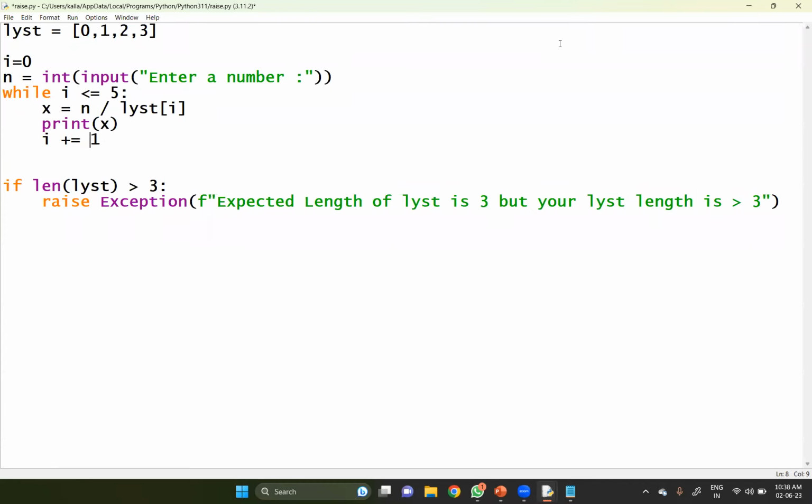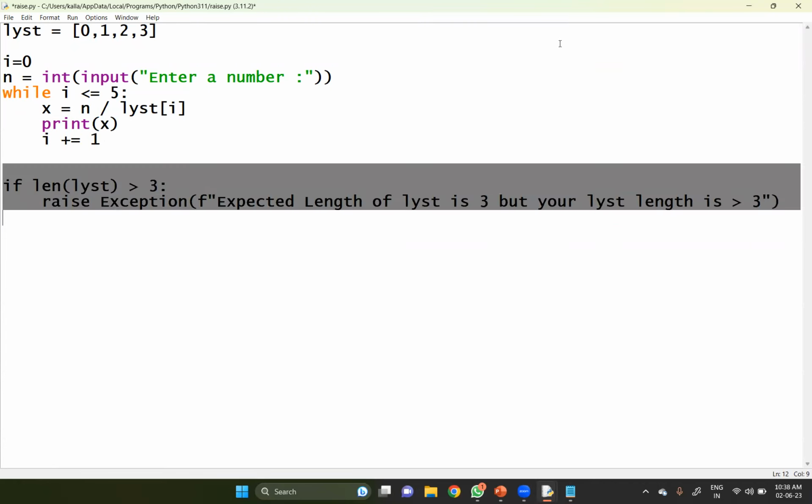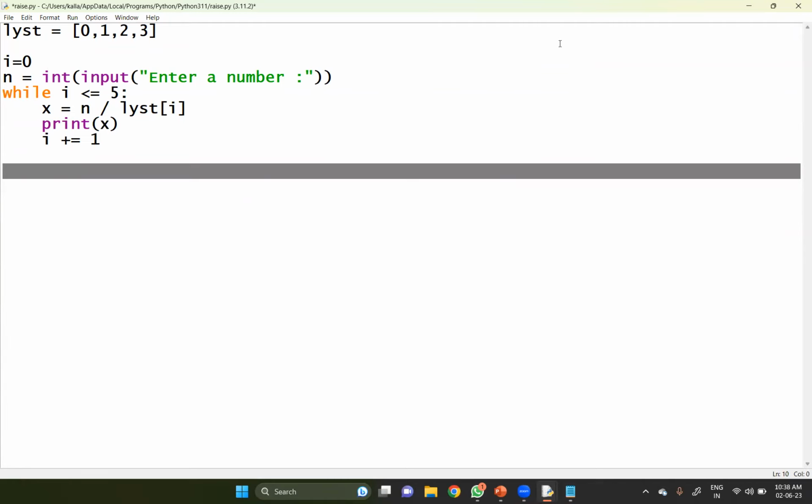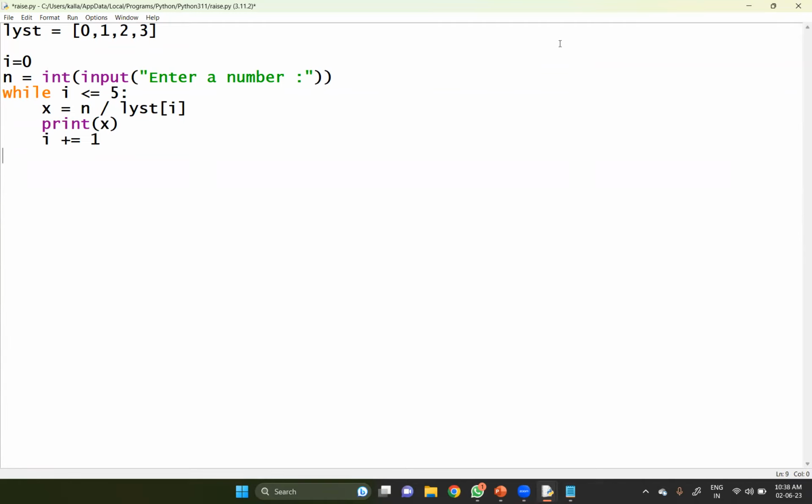Look at this. Here two problems are available. Let me close this one for a while. In this particular problem you have two errors, two exceptions. Number one exception is list of 0 will be 0. So n equal to some value, whatever value you take, divided by 0, a divide by zero error will occur.